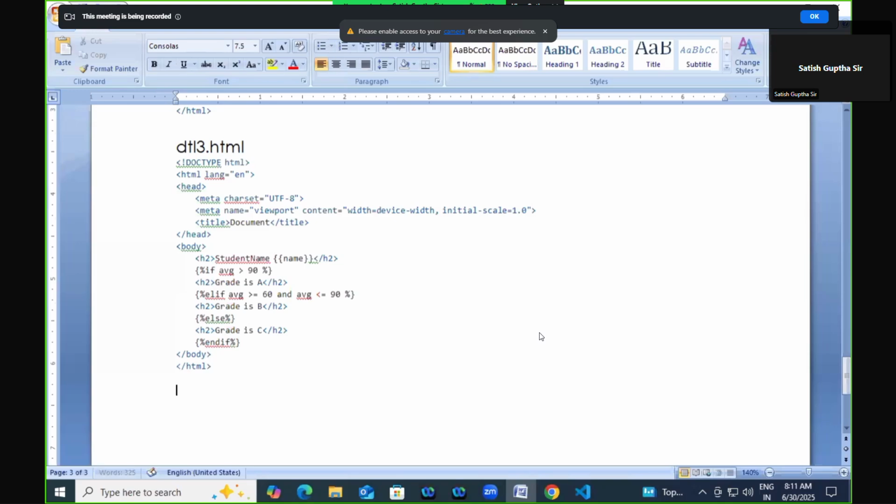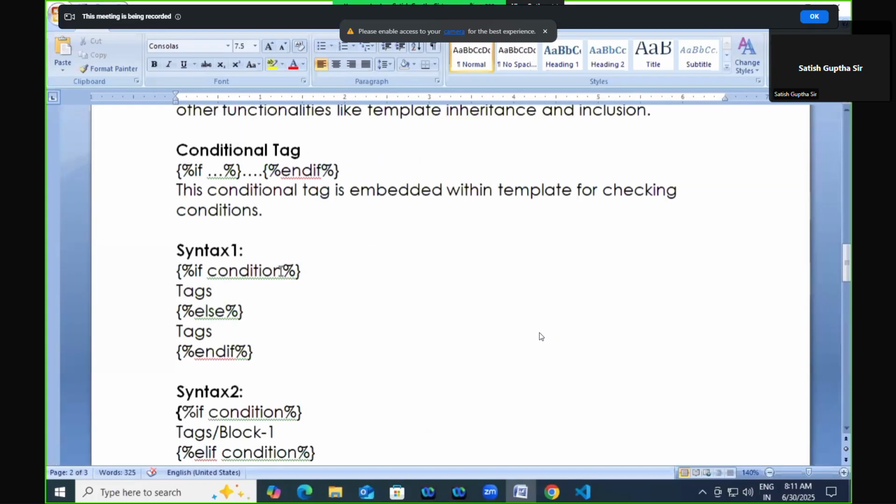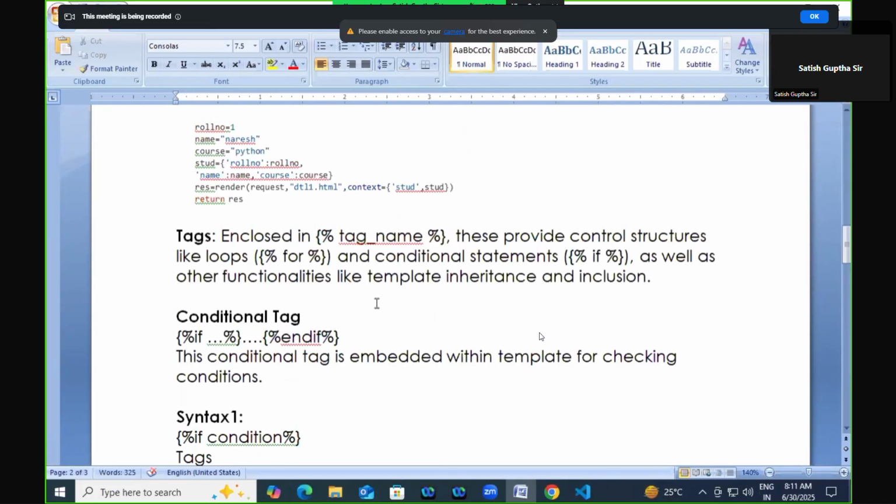Okay, right? Then the next tag. Is this conditional tag clear? You understood what the conditional tag is? Is it clear or not? Yes. The next tag, we'll see the looping tag.